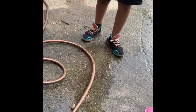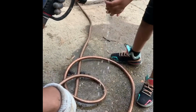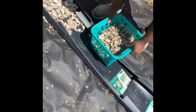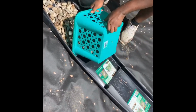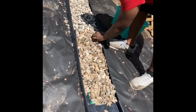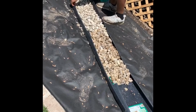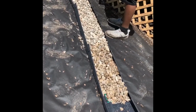Good job. Carter, you gonna come show us? In the green basket, please. Carter, move your thumb so he can get the cup. There you go. So we're doing pretty good by reusing the rocks that we have. Reggie's probably gonna want us to continue to do that. One more. Oh, another panel. So we just got a ways to go. We can fill it in because I want it to lay down, so we need to get it more so it can be like this. Oh, you want that to lay down? That way, so we don't need so much mulch. Right. That way it lays down more.